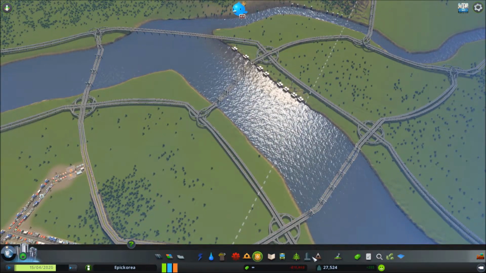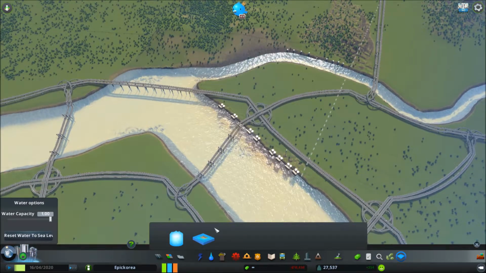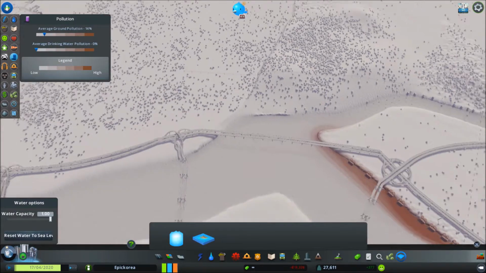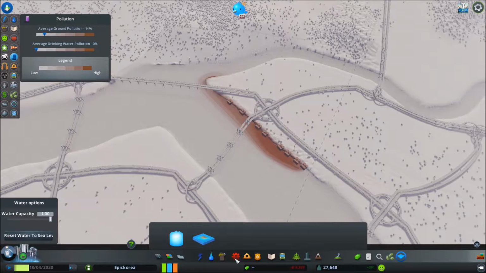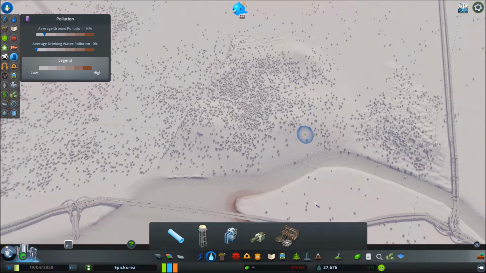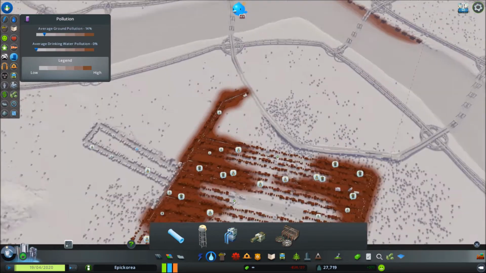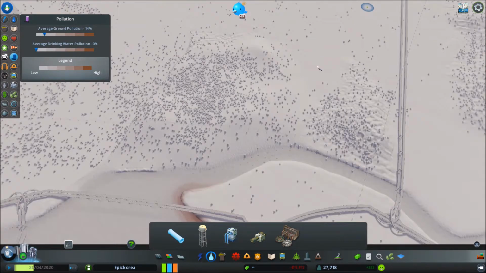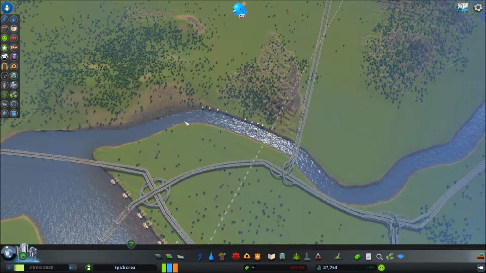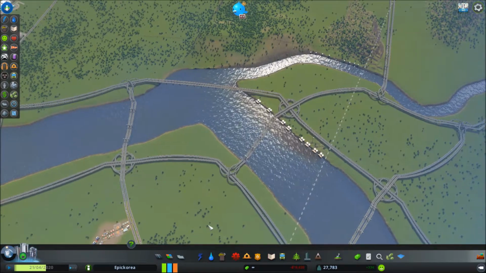Now, our tracking of sewage, though, that's our problem here. I'm going to pull up garbage, noise, fire safety, pollution. So this is an issue. Because it looks like pollution, the water is heading downstream this way. Which in that case would mean that if this starts going up, these need to go over here. For now it's fine because it's not that much, but if it gets worse, we will have to move the water source. Understandably.